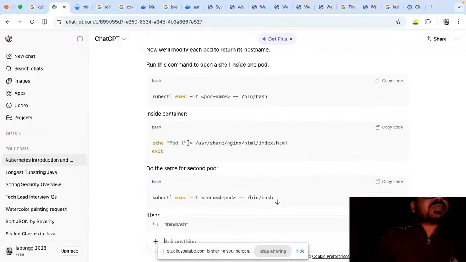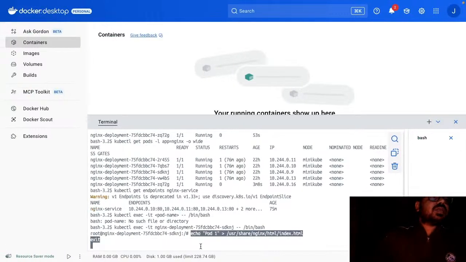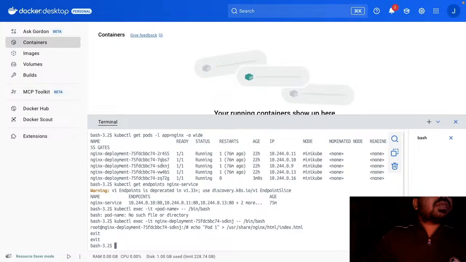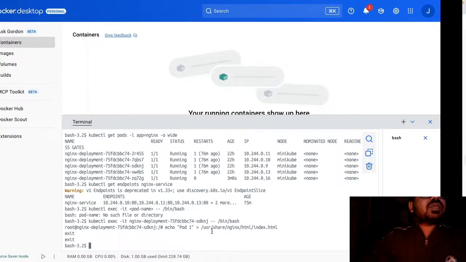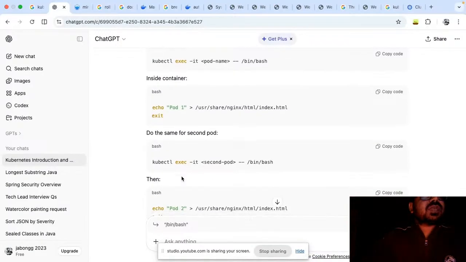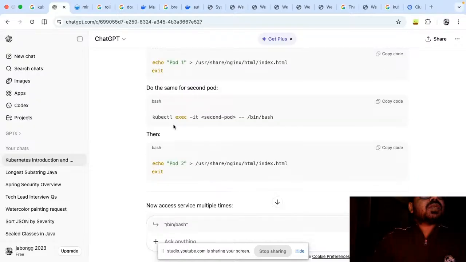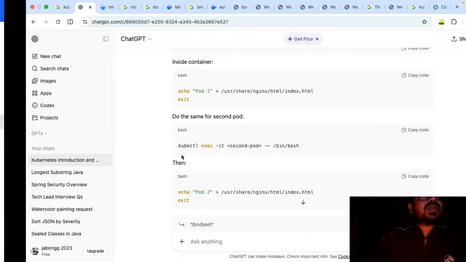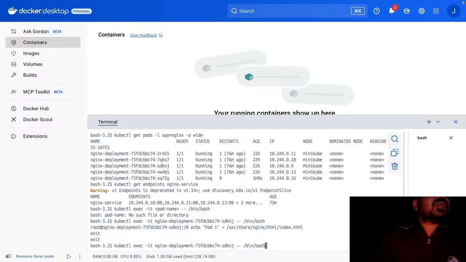Now we can echo something like this. Okay, let me run this. So we exited this. Okay, the same for the second part. Let me do it with one more pod, the same command, maybe using the fourth one.